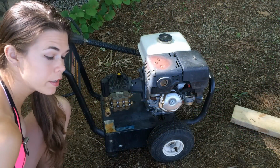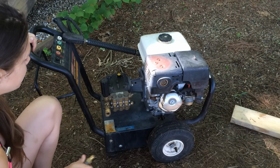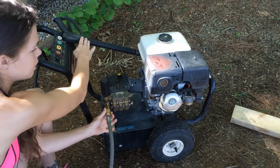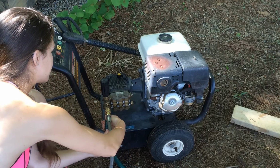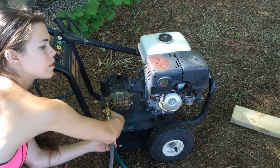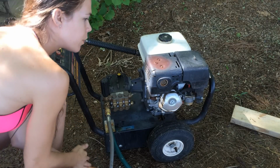I'm not going to go over in real specific detail about how to get this started, because each one is going to be a little bit different, but there are a few things that will be common across all of them. Of course, there's going to be where you connect the hose that the spray gun is going to be connected to. There's going to be the place where you connect the water hose, and this is just a regular hose connection. The others are quick connections, and they're all probably going to leak just a little bit whenever you let them go.